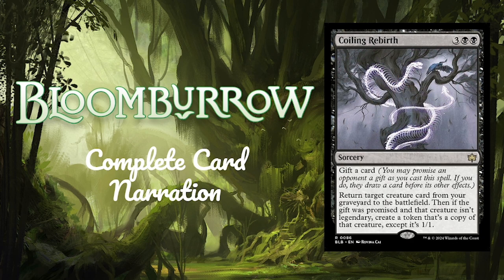Coiling Rebirth. 5 mana, 3 and 2 black, for a rare sorcery. You can gift a card. Return target creature card from your graveyard to the battlefield. Then, if the gift was promised, and that creature isn't legendary, create a token that's a copy of that creature, except it's a 1/1.